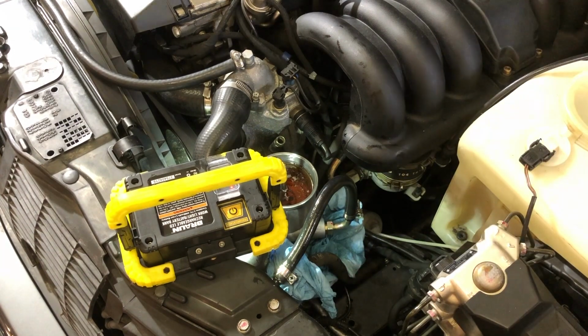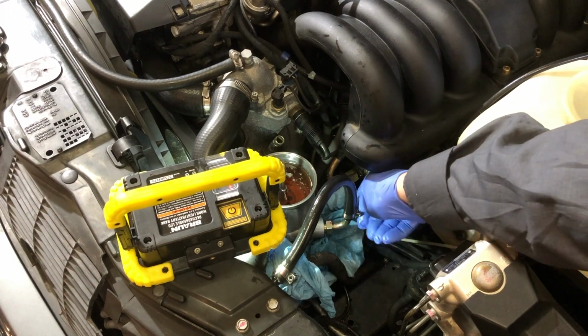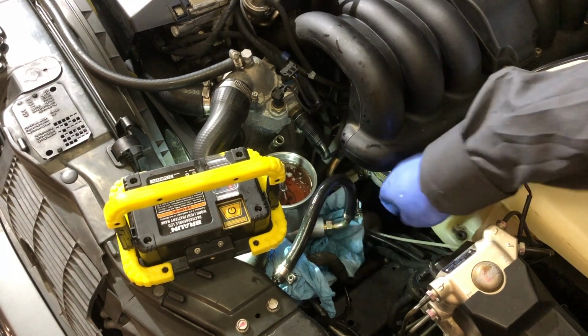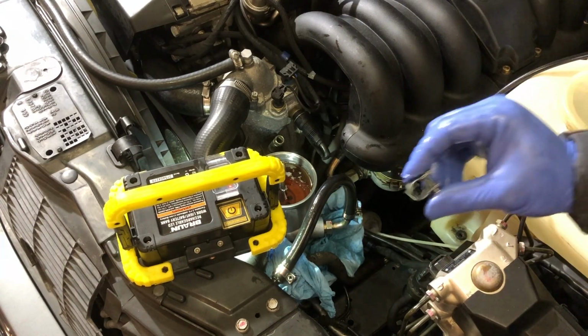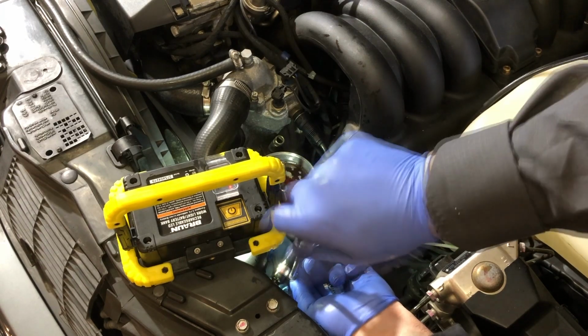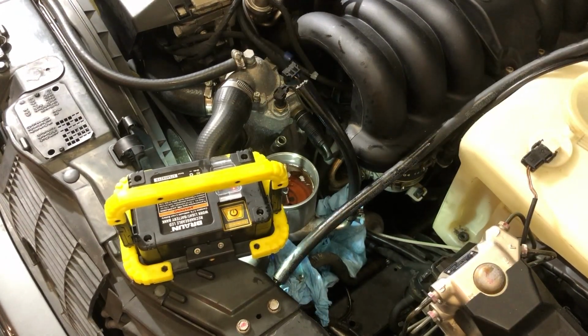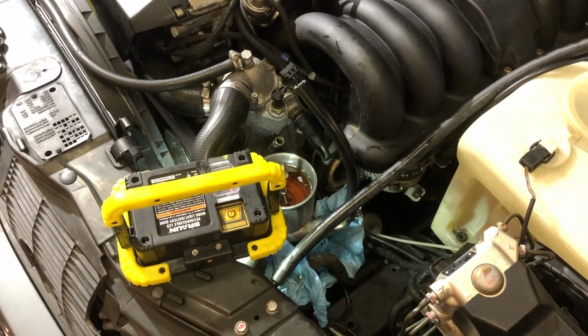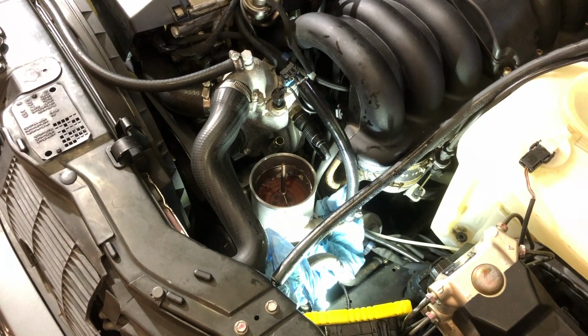I don't like that. I don't know if you noticed that. I think this hose is not tight enough because this clamp, I can still move it. I probably should have put a new clamp in. This clamp bottomed out. All right, here's my problem. Now that my reservoir is filled, a new clamp on that sucker.